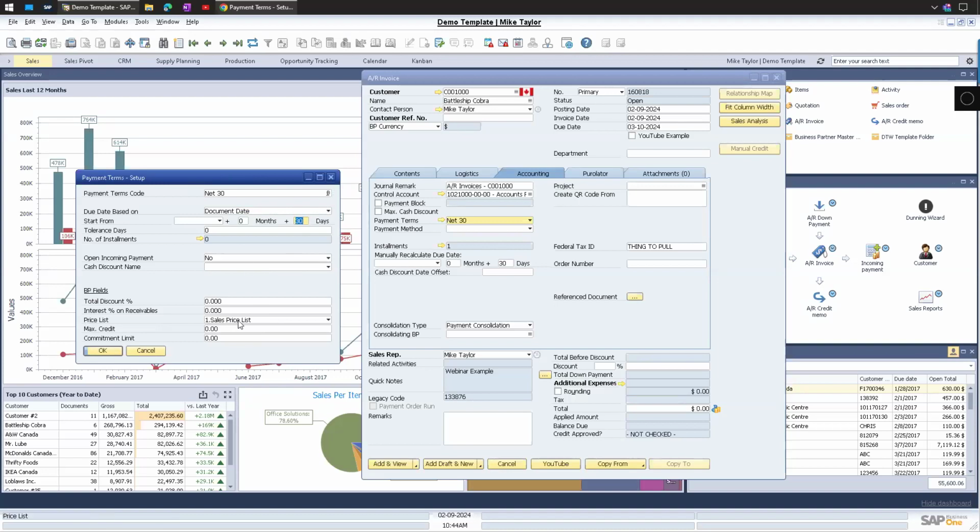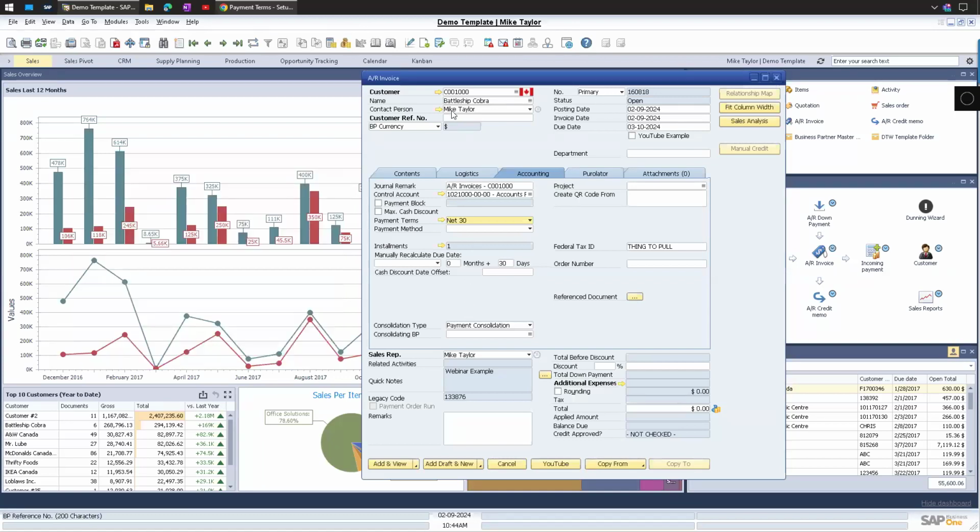And with versions before V10, it would actually be kind of annoying, because if you did switch your net 30 to net 60 and it had a different price list, it would attempt to update the pricing. So then you end up with net 30 retail price, net 30 distribution price. But now you can actually disassociate those two things, and I'll show you that later.